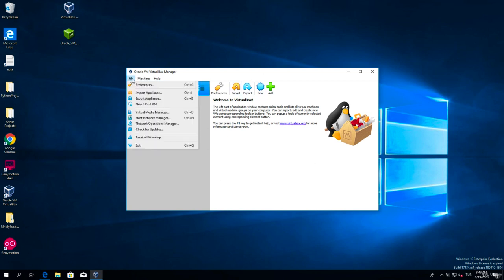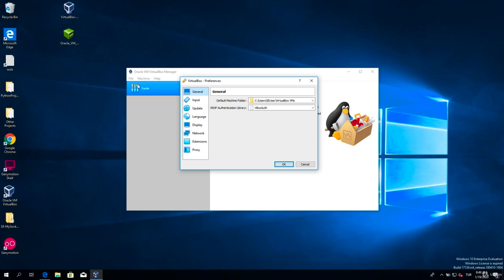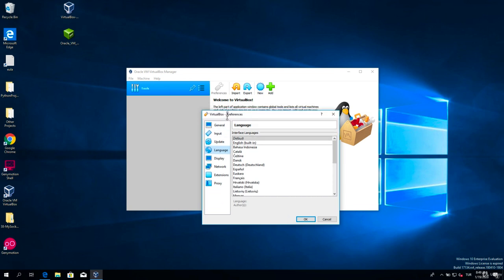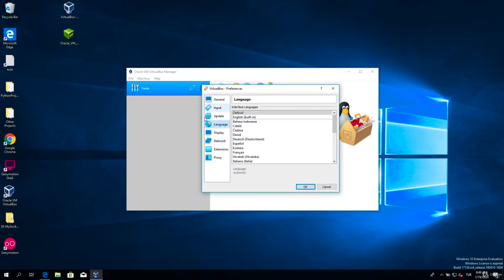That's how you install the VirtualBox. However, if you come over here to the preferences, you will see the other options as well, like an update or language, for example. I'm going to use this in English, but if you want to change this to any other language, you're more than welcome to do so from the settings. And we have other options over here that we will see later on how to use when we install a virtual machine.